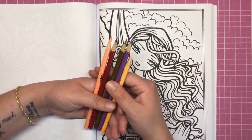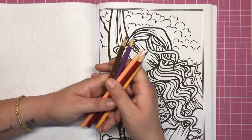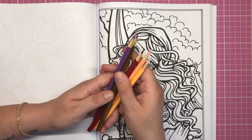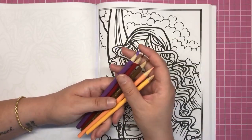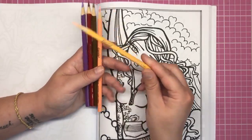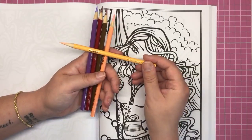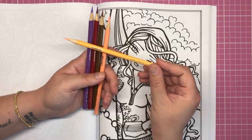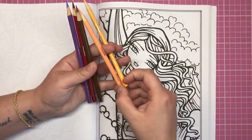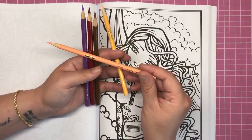Now, the colours that I've chosen, I've already selected them out of the Crayolas. And I've tried to select them as being the closest matches that I could get to the skin tone that I usually use in Prismacolor. So in Prismas, I usually use the light peach first, and the Crayola equivalent that I can see is the peach. I then move on to peach, and in Crayolas, it's cantaloupe.